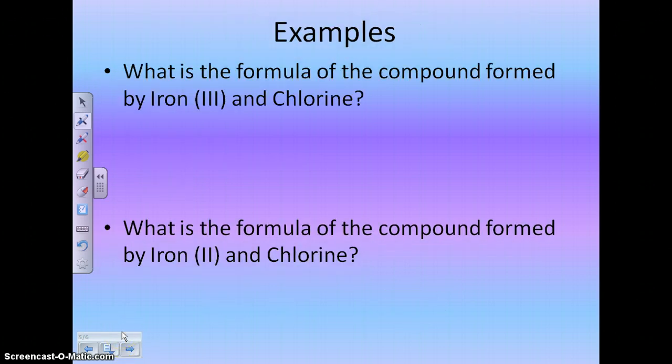All right, so what is the formula of the compound formed between iron 3 and chlorine? Well, iron is going to have a 3 plus charge, and chlorine is going to have a 1 minus charge. So we got iron, and we got chlorine. I'm going to skip writing the charges at the top. So 3 plus, which means this 3 comes here, and chlorine was 1 minus, so that 1 goes there, so it's FeCl3.